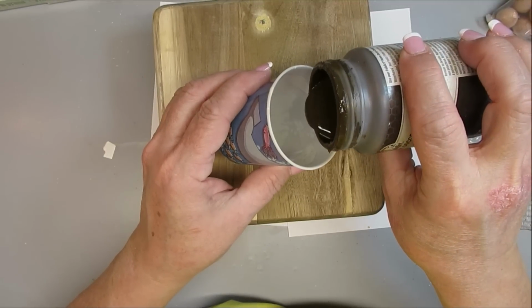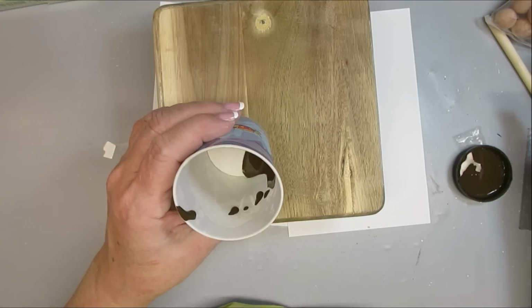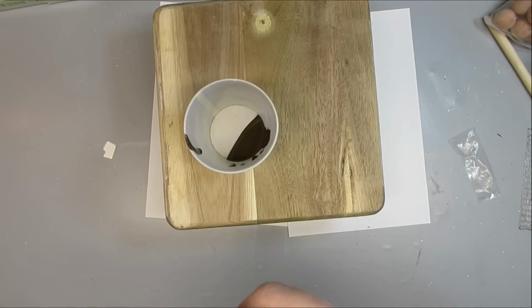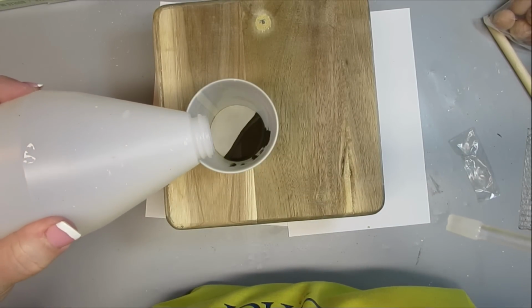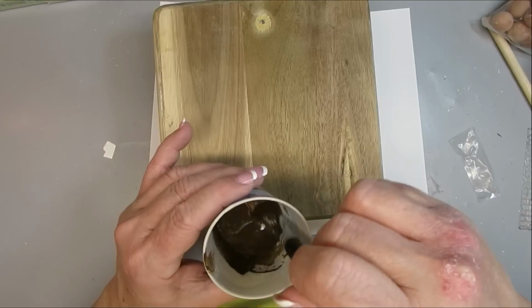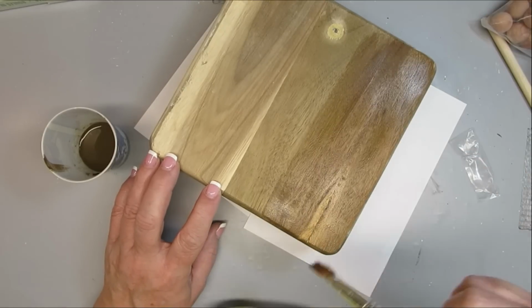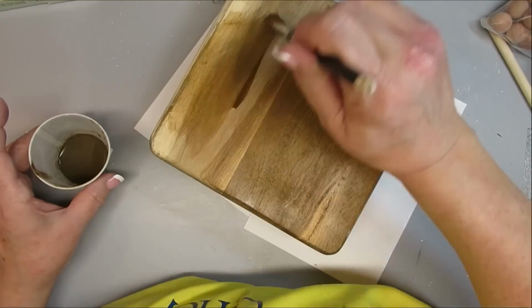This wood is acacia wood, and I wanted to just darken it up a little bit and also give it a little bit of a finishing touch. So I'm taking a little bit of this liquid antiquing wax. I'm going to add a little bit of water, probably about half and half, or a 1-to-1 ratio if you want to call it that. I'm going to just stir it up and then I'm going to apply it all over the board, the beads, but I'm going to leave the feet their lighter color because I really love the natural look of those feet.